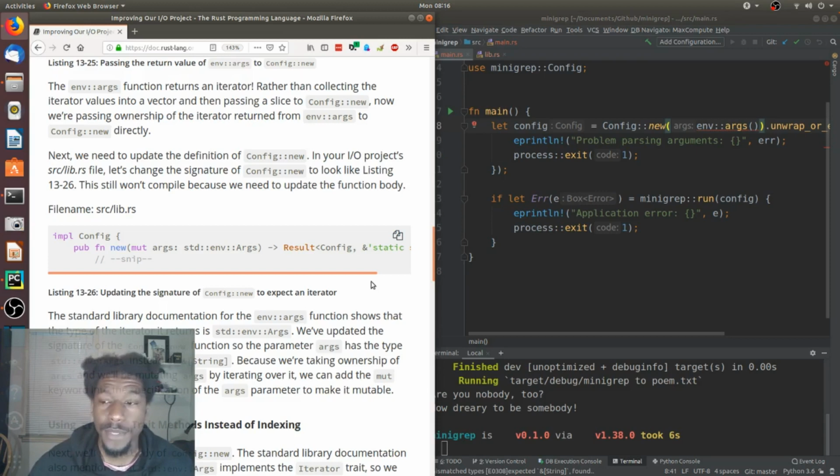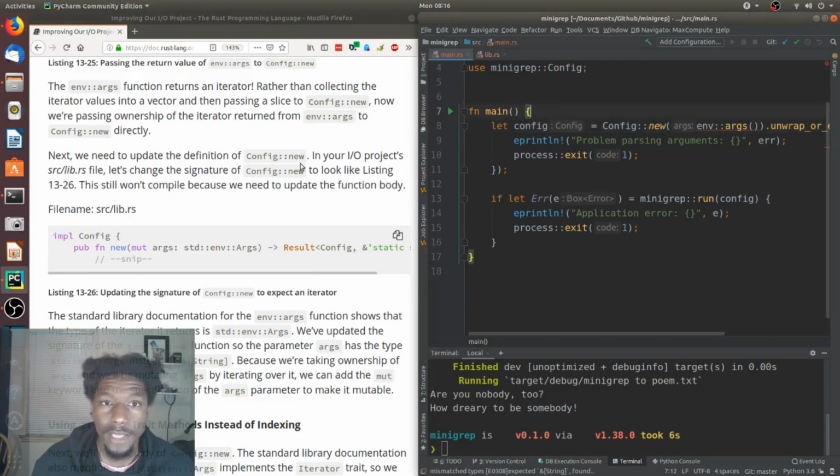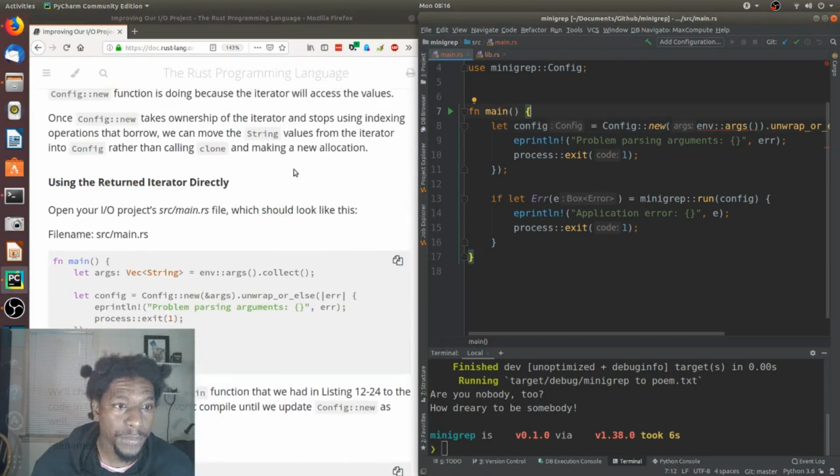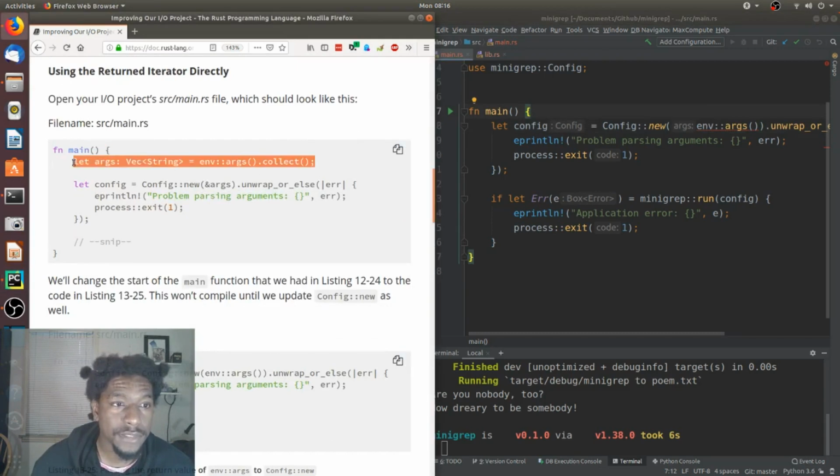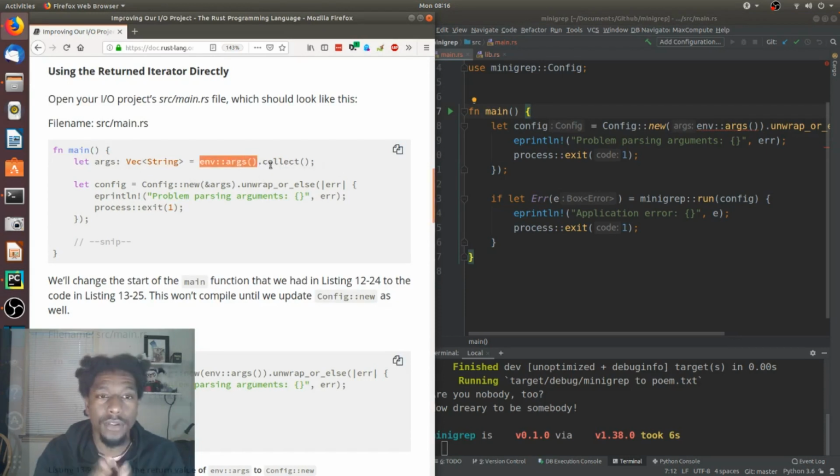So earlier when we had the let in the arguments, hold on, I can show you. Earlier when we had this, we already had access to an iterator and we were already calling collect on it, which then made all of the items in env::args into a vector, but the vector had ownership of it.